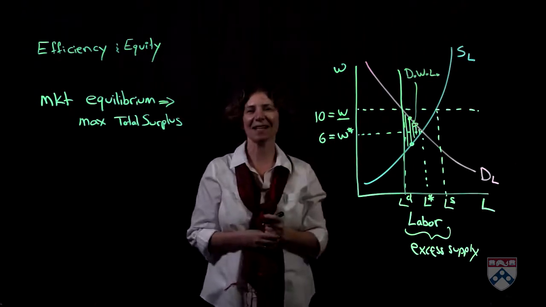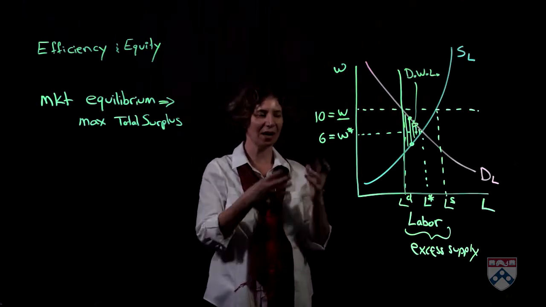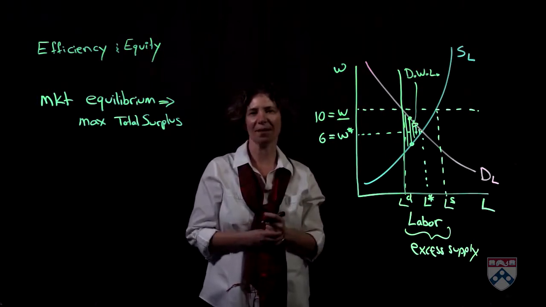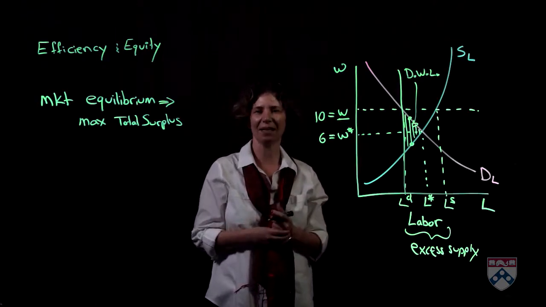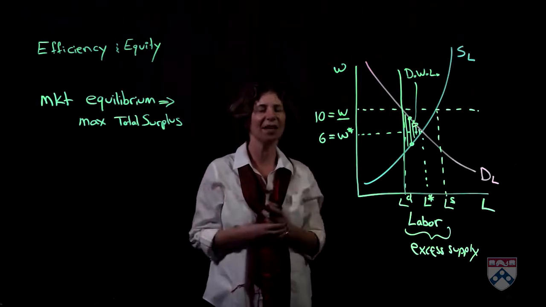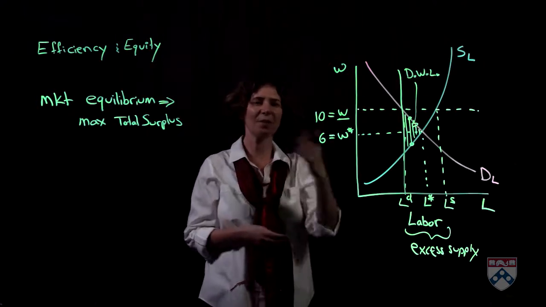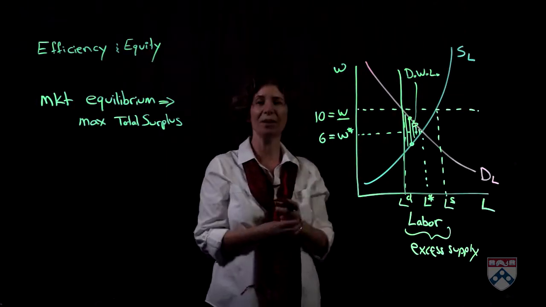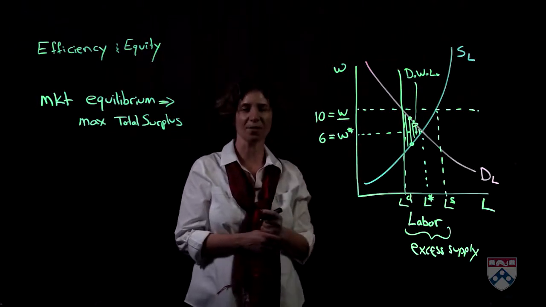I like to give this example for a couple of reasons. First of all, I'd like to remind ourselves that intervening in a market is always problematic. Even when the government has really the best of people in mind and really wants to benefit the market and benefit the people who live in a country, intervening in a market is going to be detrimental. And in particular, with a binding price floor, it's quite likely that some people will not be employed, will be laid off, and it's quite likely that we'll have some deadweight loss.